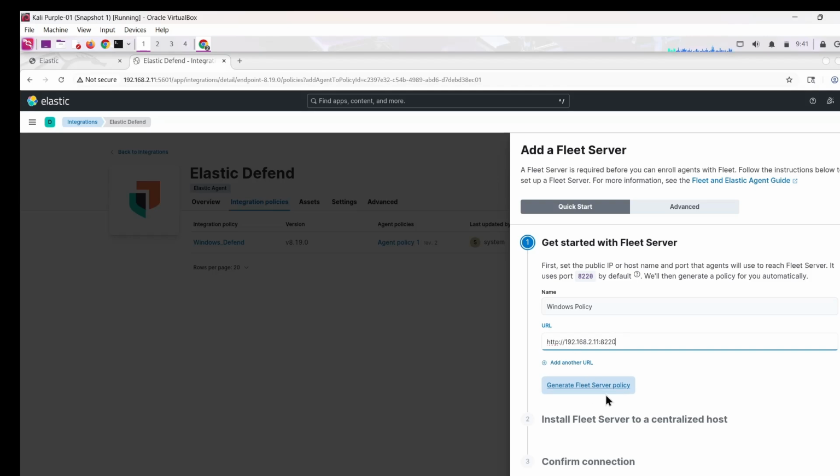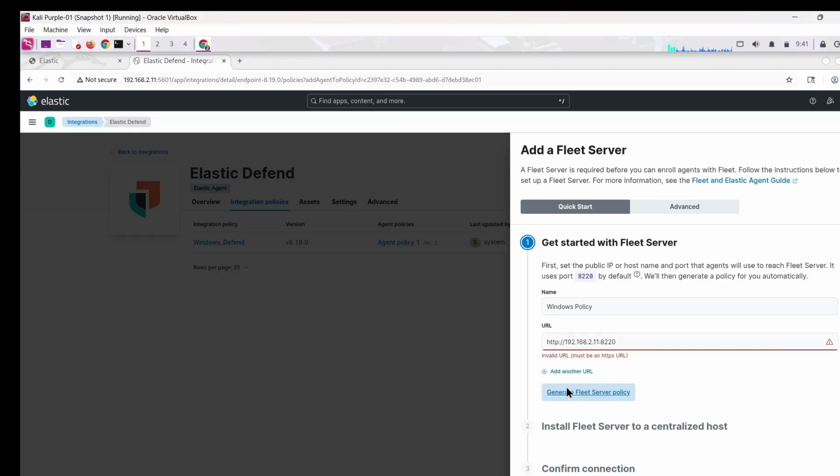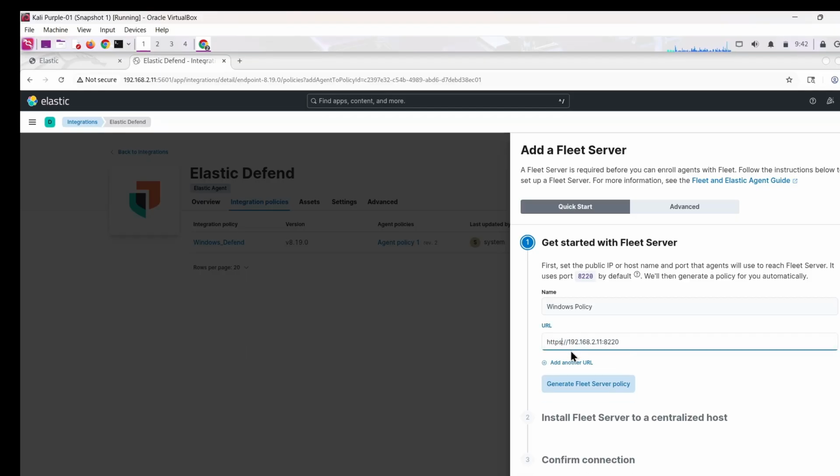Let's see if it works. If not, we're gonna have to come back and put HTTPS. I haven't put HTTPS yet because it's saying unsecure, which means HTTPS. I don't wanna cause any confusion. So for sure, HTTPS. Let me just try to do it that way first. Okay, it says invalid. So HTTPS, and then I can generate the Fleet Server policy.